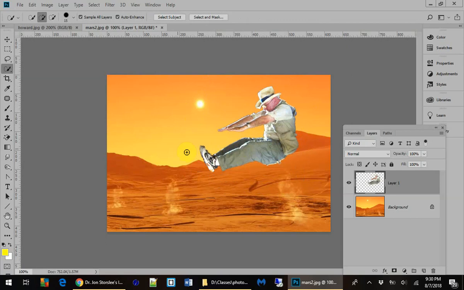But I think this is kind of a boring picture of Mars. So what I'm going to do is use my quick select tool, because I want to get rid of this background. I'm going to click right there, click on it, and use this quick select tool like that.